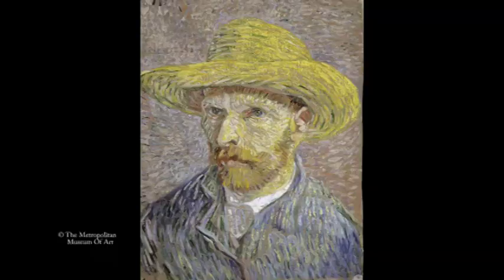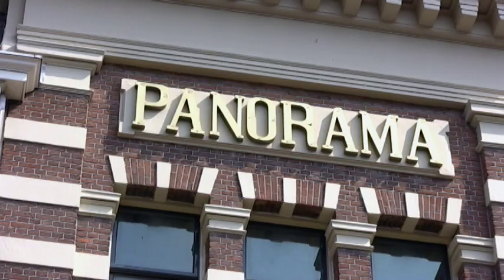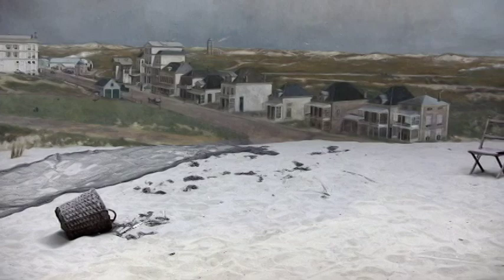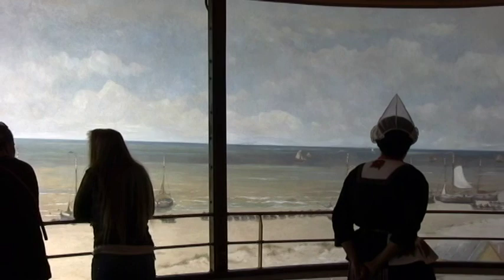There's one more painter outside of the Golden Age that I want to show you. For that, we go to Den Haag. The Panorama Mesdag. It's basically just one painting. One painting, you say? I say. Hendrik Willem Mesdag was known primarily as a seascape painter. The view is of Scheveningen, and the illusion is helped along by real sand and props. It really takes your breath away when you first enter the pavilion.